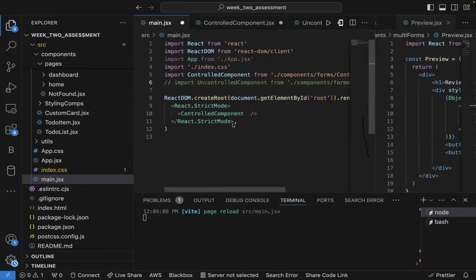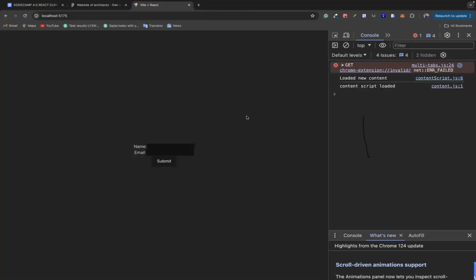Why is this application behaving like this? Good. Okay, so we have our component displaying.